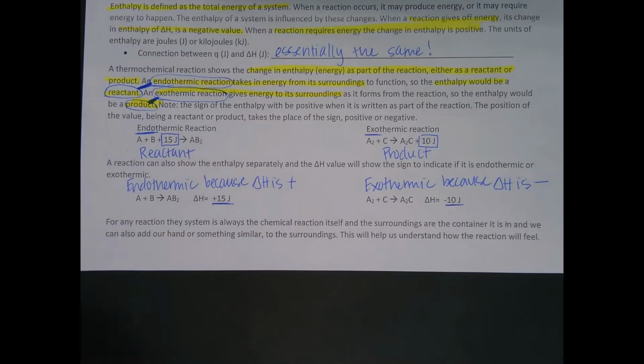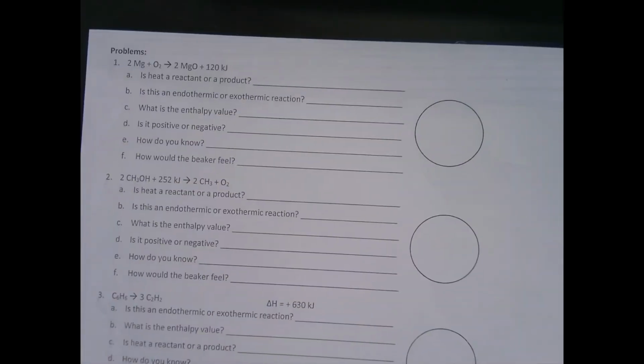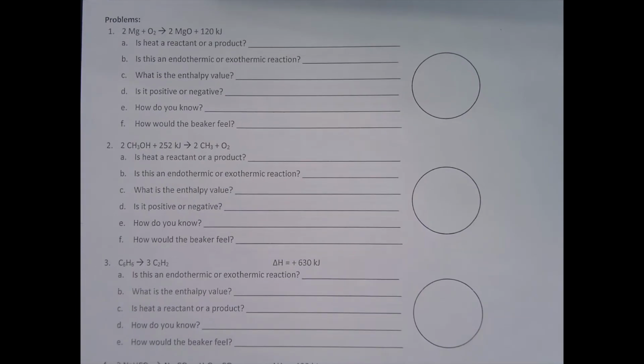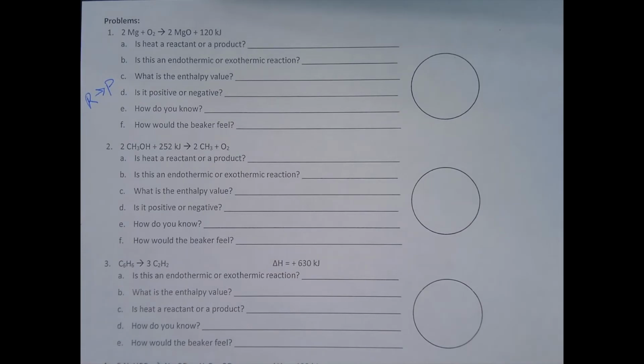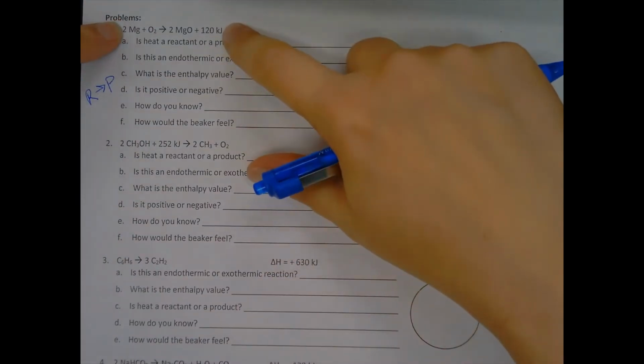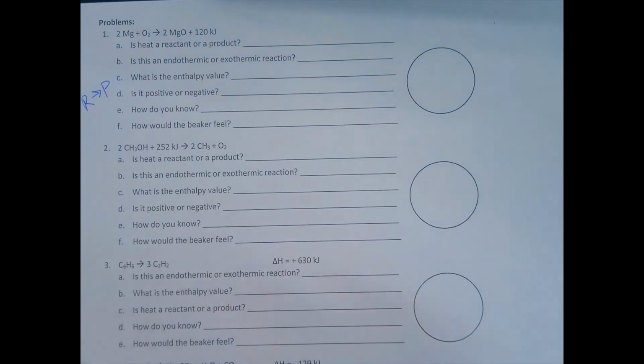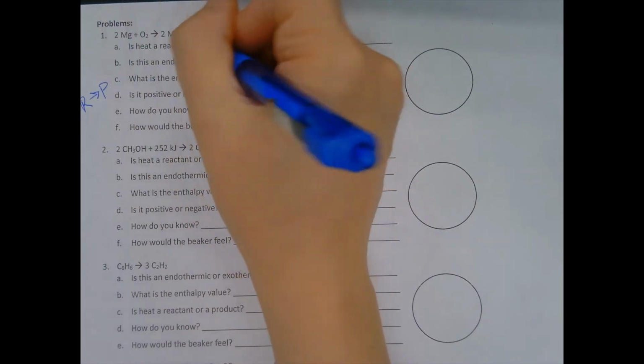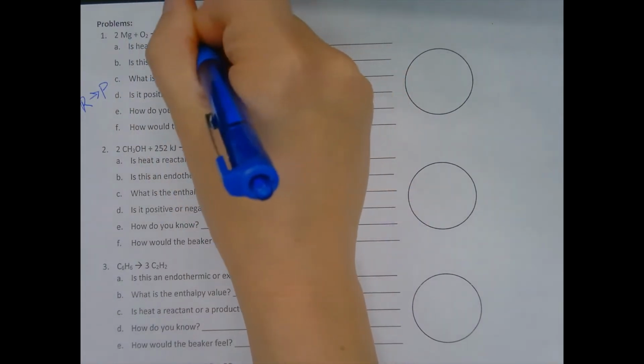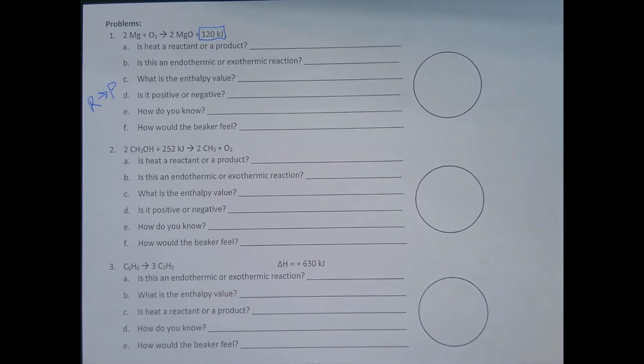So let's go ahead and look at the examples. And I'm just going to remind myself that reactants yield products. We're going to be looking at several examples, answering some questions, and drawing a heat flow diagram. So we might not be totally comfortable or familiar with the reaction just yet, but we're going to focus in on the heat. So if I look for something with joules or kilojoules, I find it over here, and I'm going to box it. So anytime we see heat as kilojoules or joules, we're going to box it, so that way we know that's what we're focusing in on.